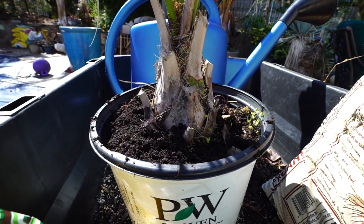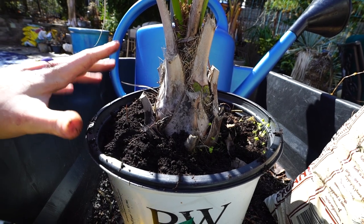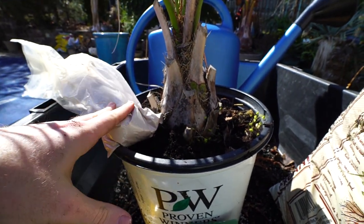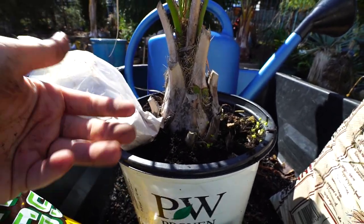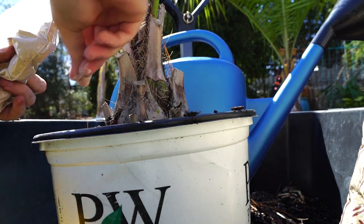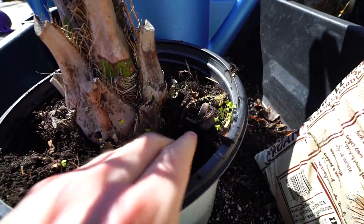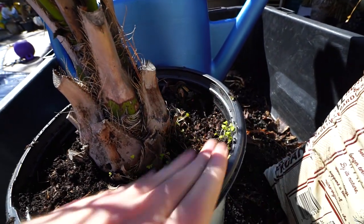This is when I would typically add something like Espoma Biotone Starter or Plant Tone Garden Tone — any type of organic fertilizer that's really rich with various types of mycorrhizal fungi. I do have a starter right here — just a culture of mycorrhizae, chock full of all kinds of great fungus that's going to help break things down. They have a good symbiotic relationship with the roots of the plant and with the soil, helping with nutrient absorption and water absorption. Essentially it just helps build a stronger root system and a healthier plant in the long run. What that's going to do is help facilitate the breakdown of the compost and those earthworm castings — as those things break down, they help release nutrients and help the plant absorb nutrients.